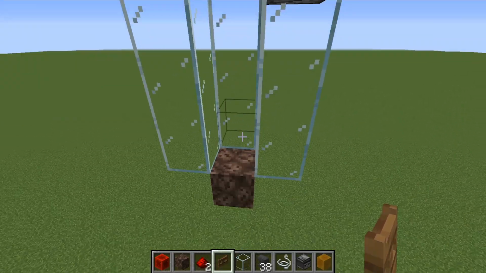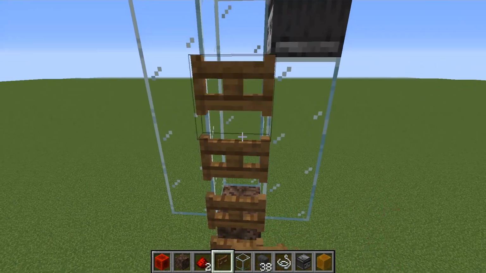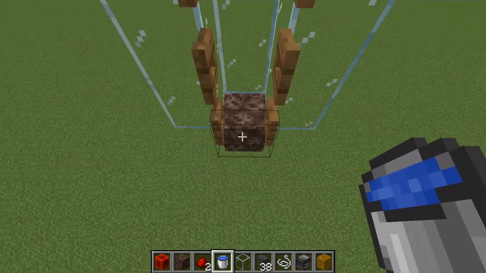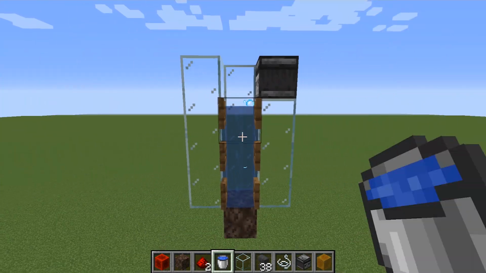We're also going to need to put 3 fence gates in a row right in these spots right here. Go ahead and open those up and get rid of this one on the bottom. We're going to need to put water sources all the way up this. So let's go ahead and put water sources on each of those 3 blocks right there.